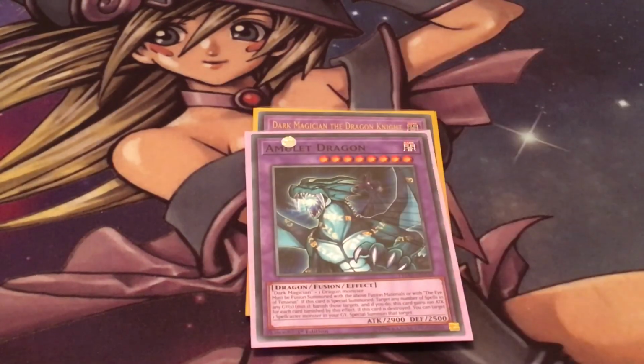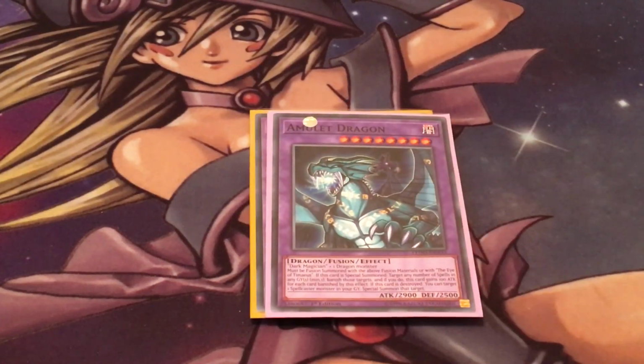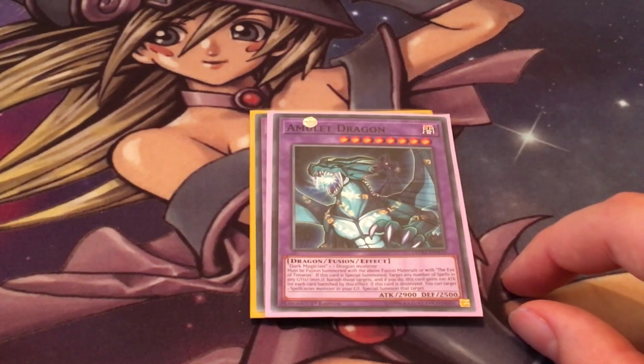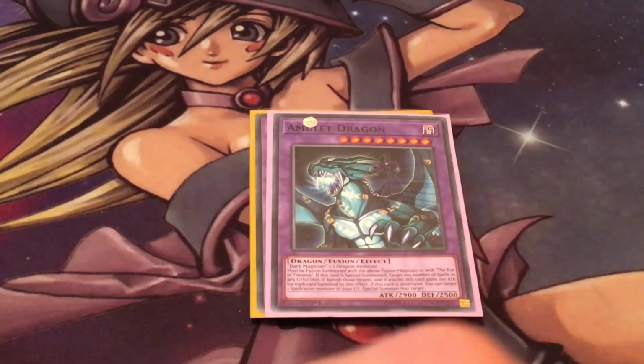Play the 1 copy of Amulet Dragon. Probably wouldn't play this card if I had Cherries because it's not that great. It's just a 2,900 attack beat stick. You can banish any number of spell cards from your graveyard to increase this card's attack by 100. Yeah, and if this card is destroyed by battle or card effect, you can special summon one spellcaster type monster from your graveyard.